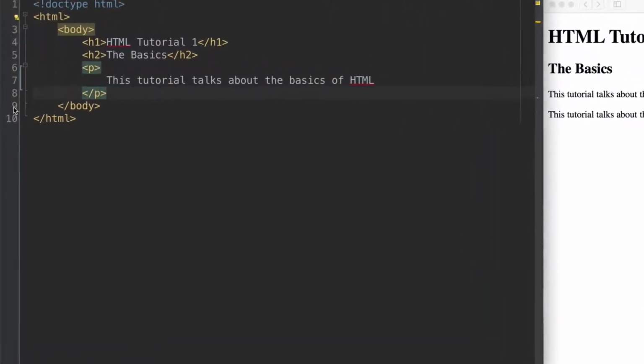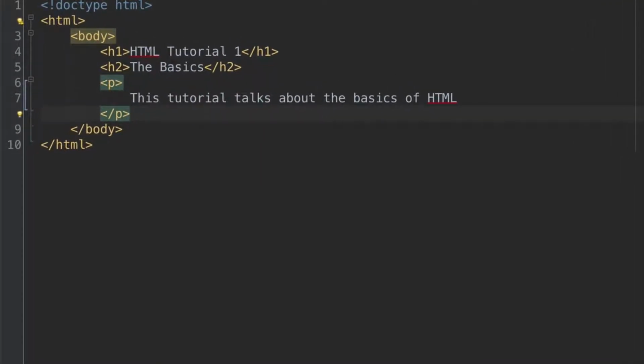Another thing that I wish to show you is bullet pointed lists. There are a couple of bullet pointed lists. We'll get into some further down the line, but the simplest one is the unordered list. So these are called ULs and LIs, and basically a UL is a way of defining that you're going to have a list, and then each list item is within an LI. UL, unordered list, LI, list item.